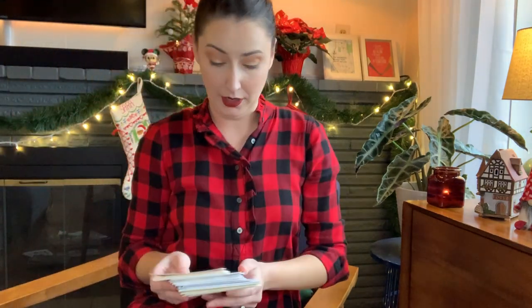I told you I bought postcards. I wasn't lying to you. I bought postcards, and I'm gonna quick like a bunny share them all with you, go through them, because if you're here, you probably love this kind of stuff too, and it's fun, and you know, why the heck not? Most of these are from Amsterdam, and a few are from Germany. We're gonna go through it. We're just gonna flippity flop right through them, and hopefully put some exciting music behind it so you're not bored to tears. All right.